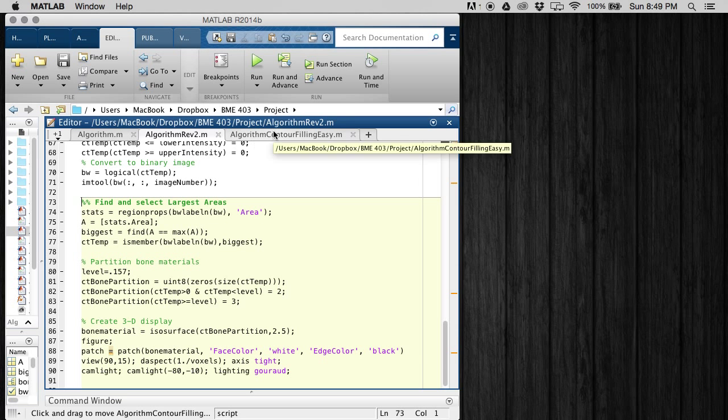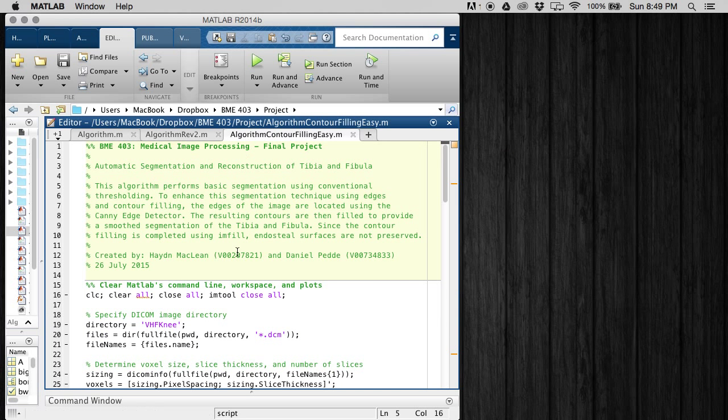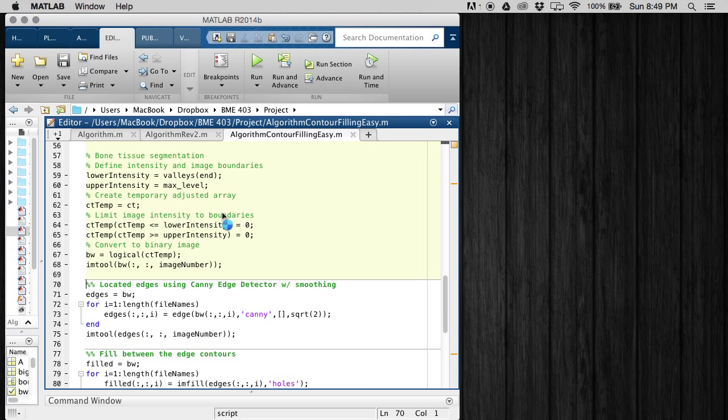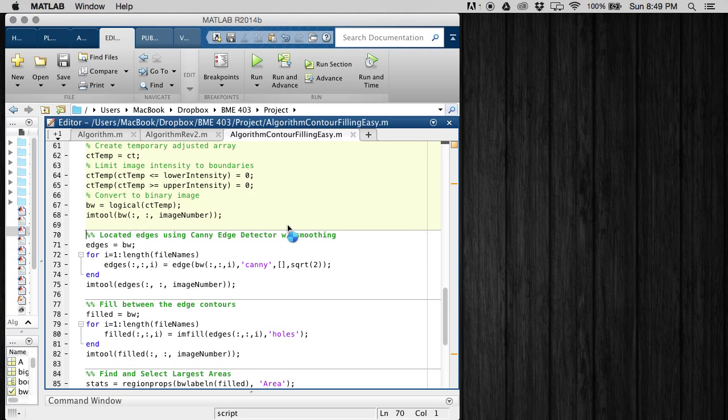Another thing we tried to explore is to smooth out the segmentation using edge detection and then apply a contour filling. Here we're back to choosing the highest valley. So we'll just run this.